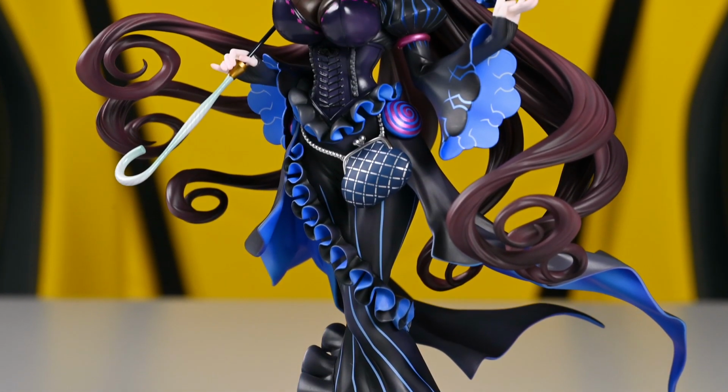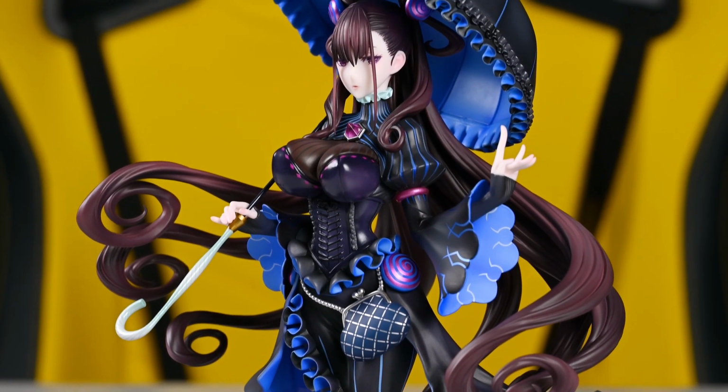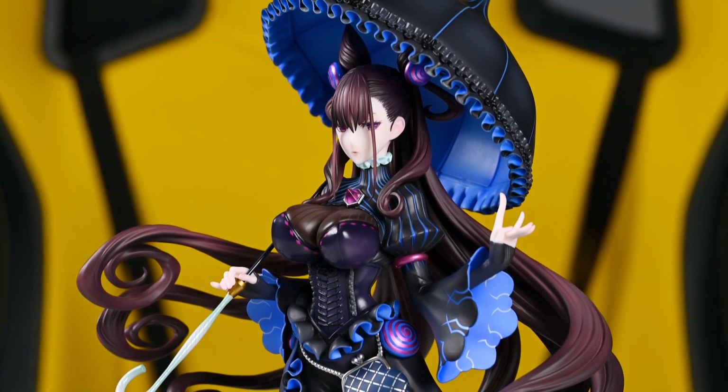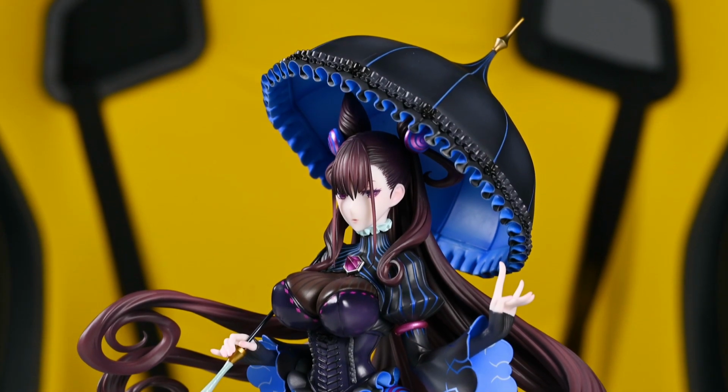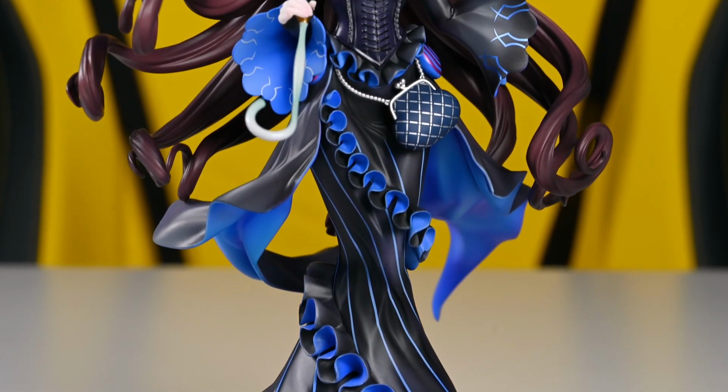This is Alter's 1/7 scale Caster class servant Murasaki Shikibu from Fate/Grand Order. She was released late last year, actually 26th of December 2022, so that was about 2-3 months ago. And I decided to wait a bit back then to see whether the price would come down after release, but not really. The price has remained relatively constant over the months.